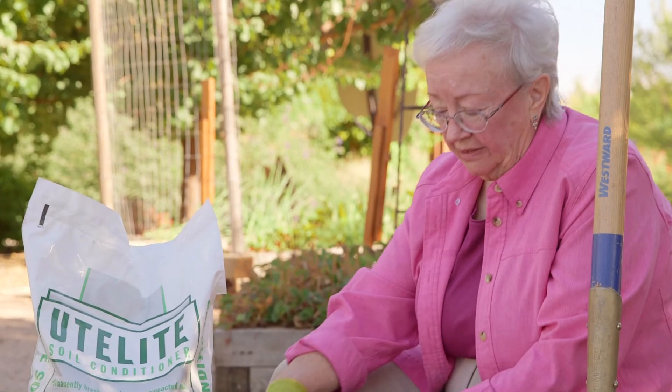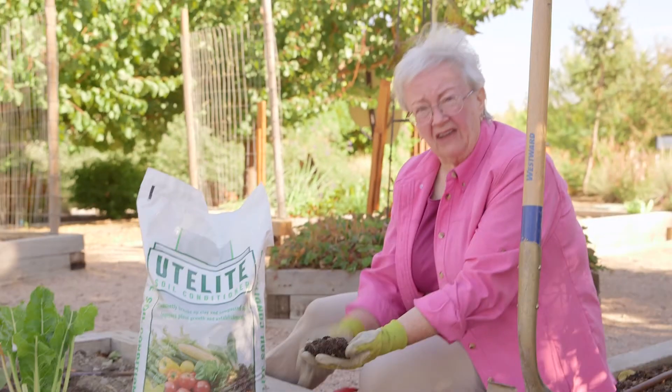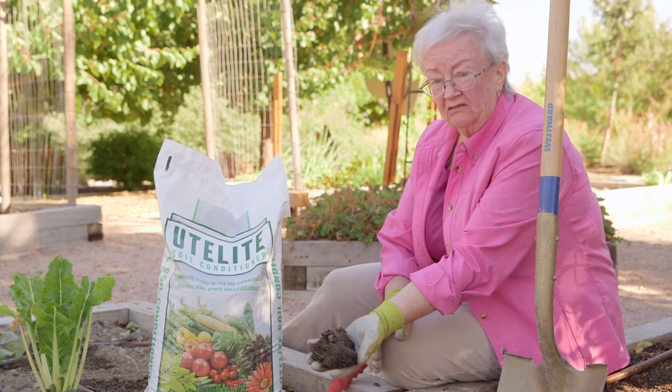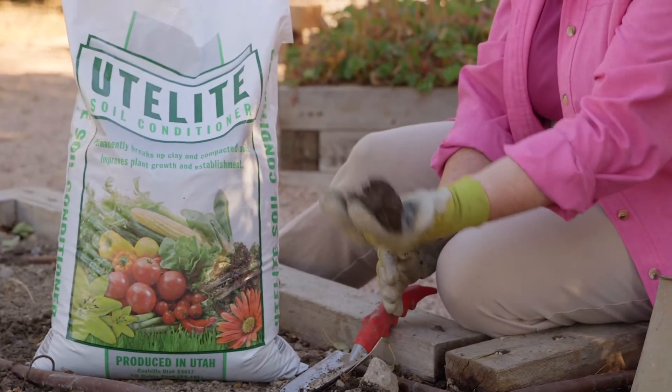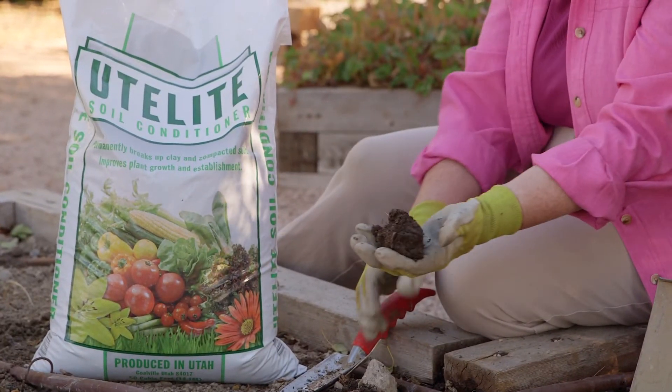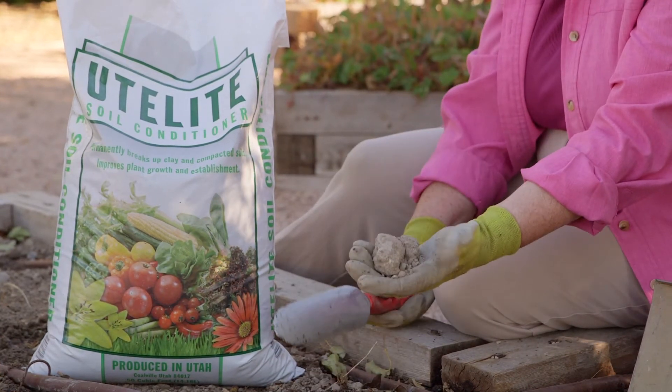When you have a garden bed, of course, we work with the soil. Sometimes we don't have a choice of what kind of soil we're working with, because that's what the garden came with. One of the things that you need to do is check out how heavy or clay your soil is. If you dig down three, four inches, and then squeeze — and it doesn't break apart — this is what's going to happen when it dries out. Like that. That doesn't make for good plant growing. So what are we going to do about it? We need some sort of amendment in the soil that will solve that problem and allow plants to grow.